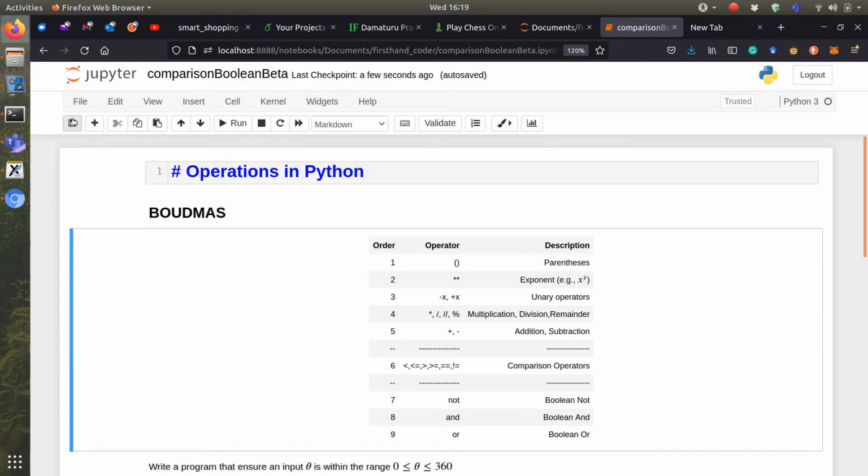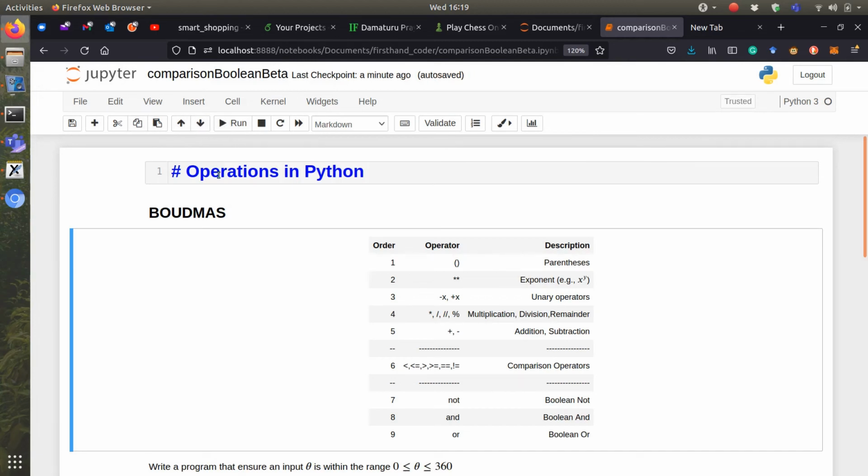We have this button here which will just save for you without you needing to go to the menu and look for the file. Then we have, if you want to add a cell, cut, which you know from Microsoft Word, copy, paste, move the cells up or down, and run a cell.